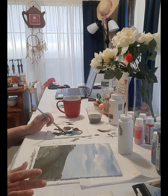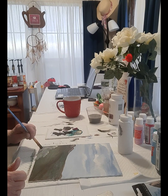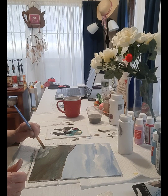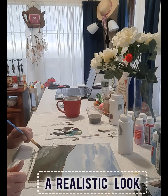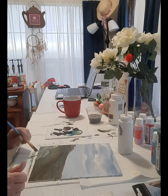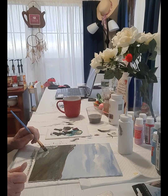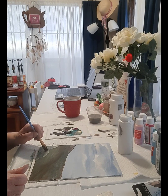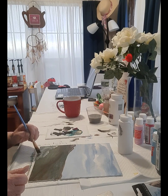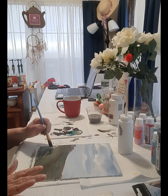Now I'm going to take a little black. And with the black now I'm going to be very, very careful to just do little bits. So little bits here and there where I want it to be darker. So that you can see that there's a little bit of shadow here. Gives your bushes. Notice I'm turning my brush as I do this because I want it to go in different directions to create my bushes. And if you think you have too much, just keep blending. You can always blend.